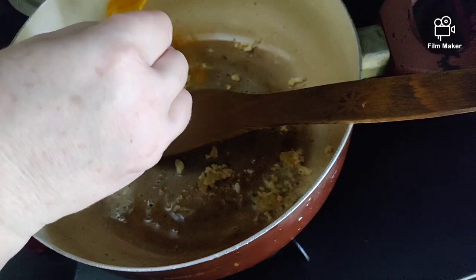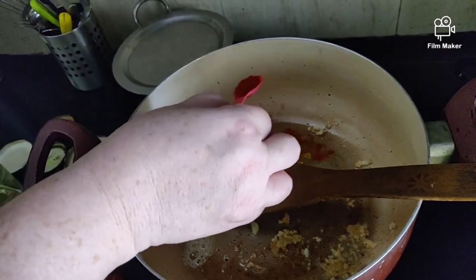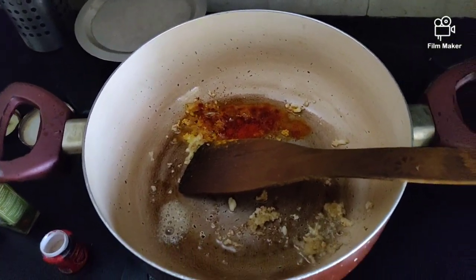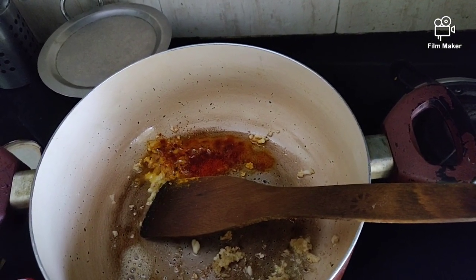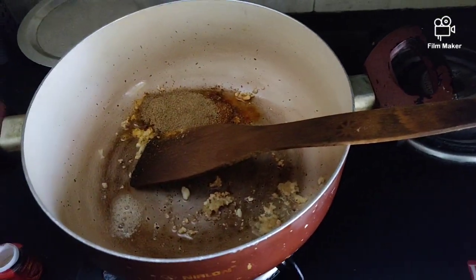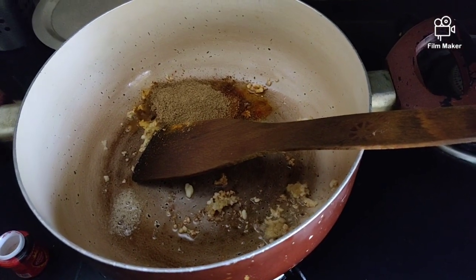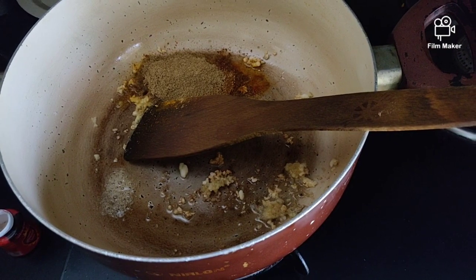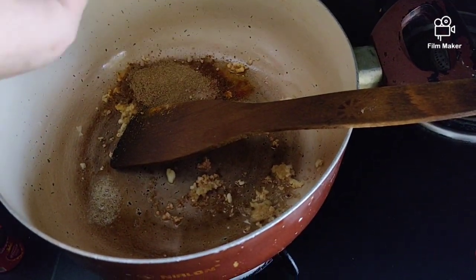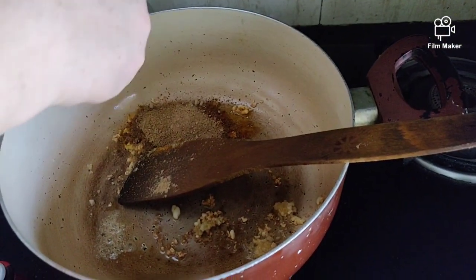A little bit of turmeric powder, red Kashmiri mirch, garam masala. You can add more of the coriander powder, so please add according to your taste. Some mango powder. Don't add too much or our samosa will become sour, too sour.